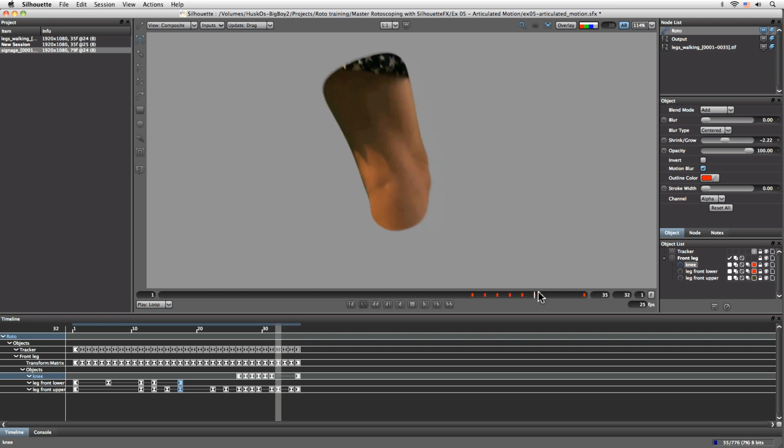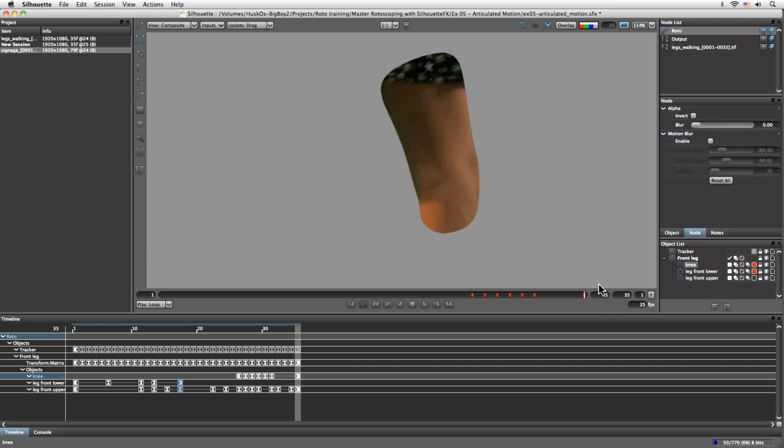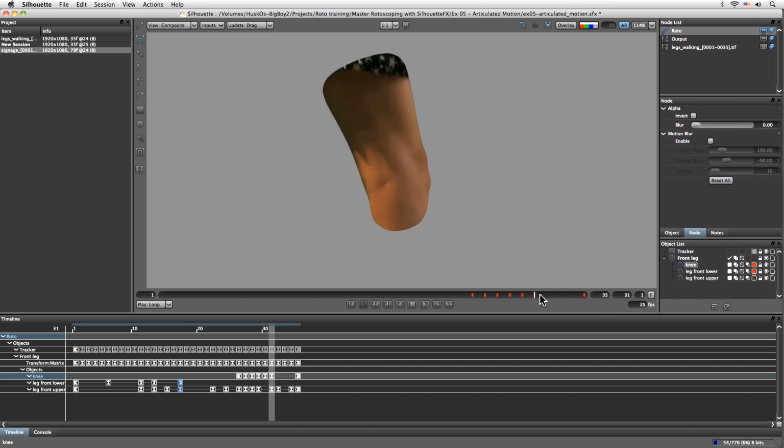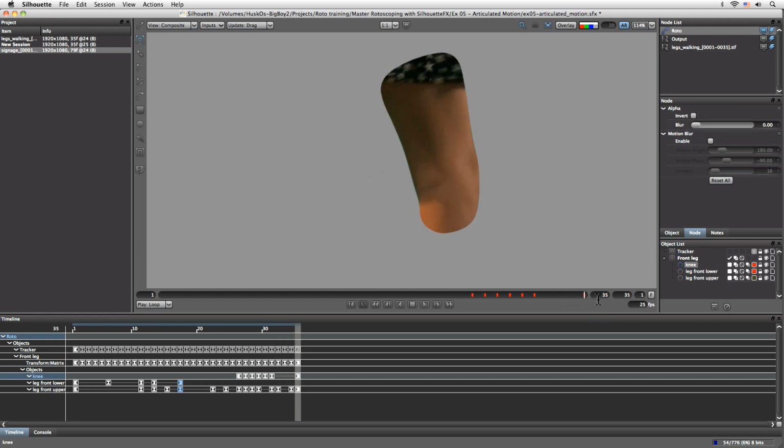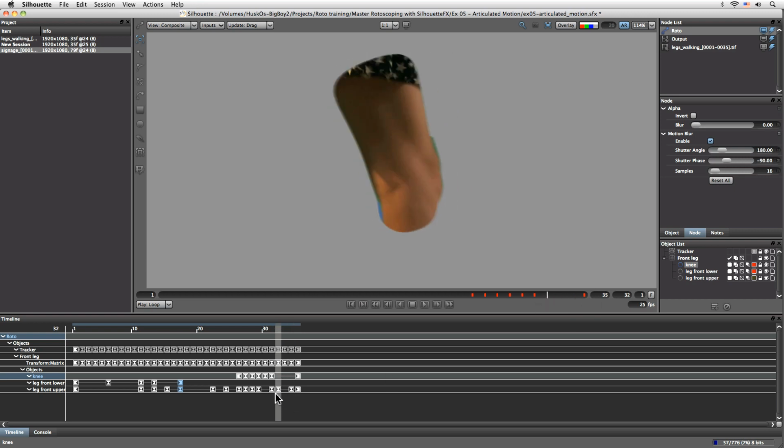And we can see that is actually looking a whole lot better. If I turn off the motion blur there, you can see it's quite difficult to see what the problem was before. But with motion blur enabled, we can much more clearly see the potential problems we have, especially with our knee here. Let's just transform that back in, because I think it's just slipped a little bit there. Cool.